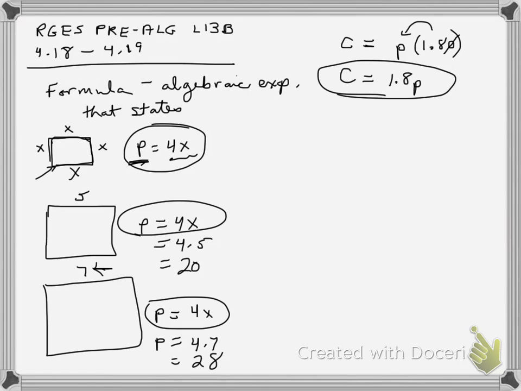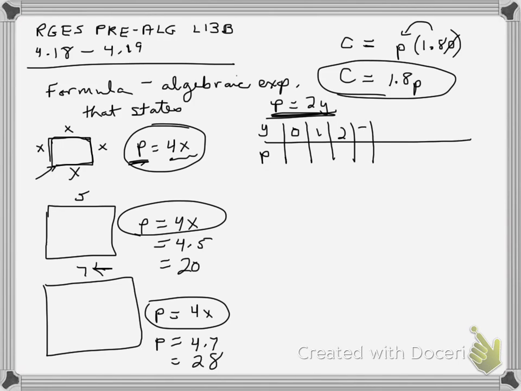And then what we do, which is very useful to us, is we create some kind of table or chart. I'm going to talk about Y, and I'm going to talk about P when I'm given the formula P equals 2Y. So here's a new formula, and I can plug in any values I want for Y. They plug in 0 through 15. 1, 2, they didn't have to plug in those, but they decided to, all the way up to 15. And you're supposed to plug in the answers.